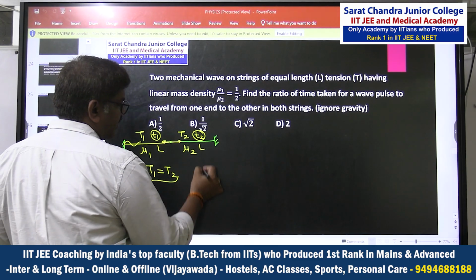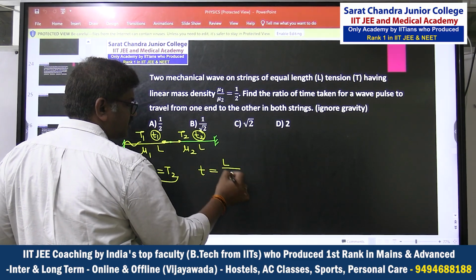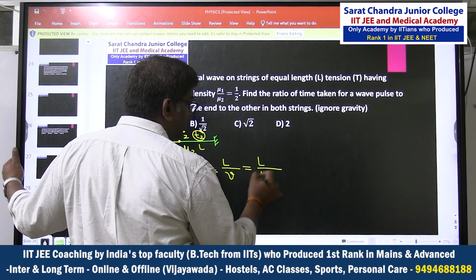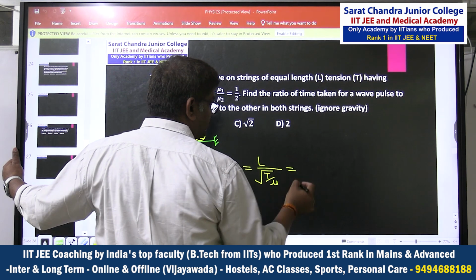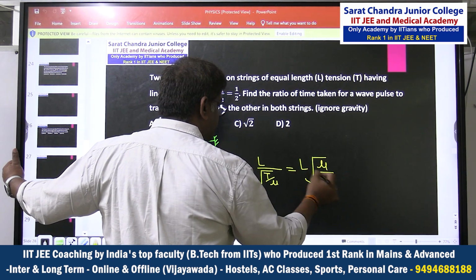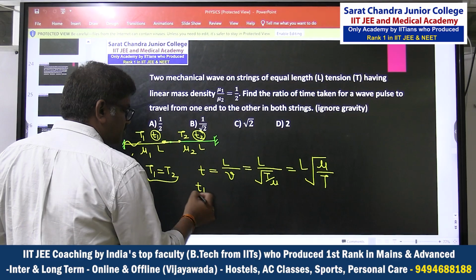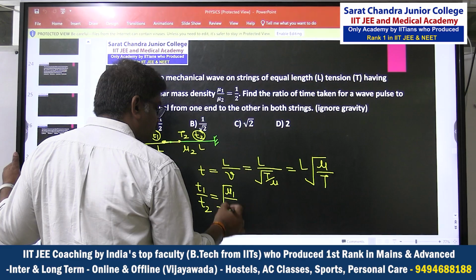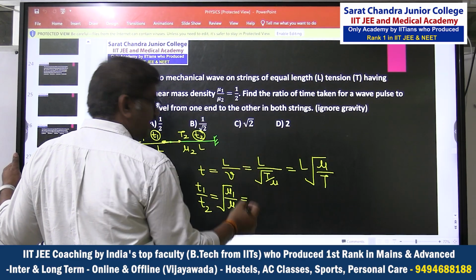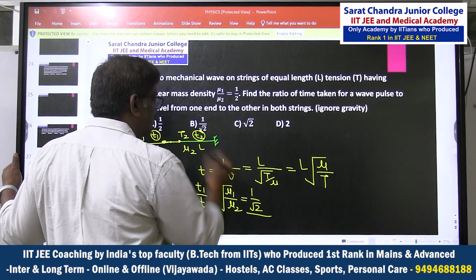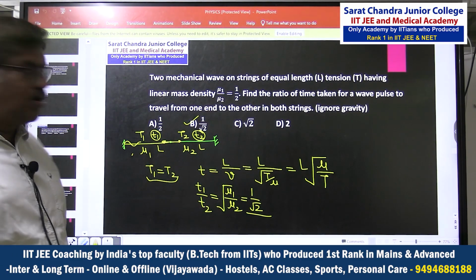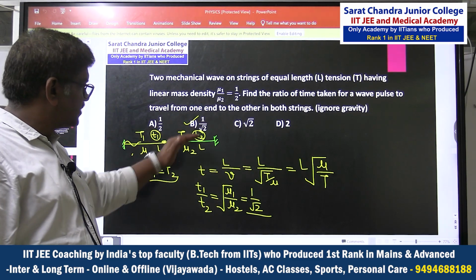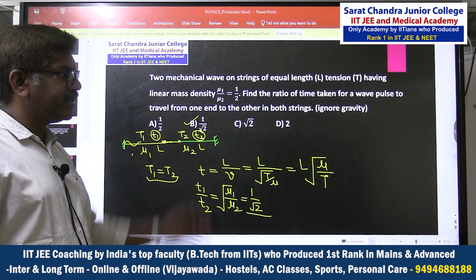That means, for time, we can say distance divided by velocity, and the velocity of a wave in a string is given by the square root of T by mu. So this value will be L times the square root of mu by T. To find the time ratio, you can clearly see both the lengths are the same and both the tensions are the same. That means it is directly proportional to the square root of mu1 by mu2, and mu1 by mu2 is given to you as 1 by 2. That's why my answer is going to be 1 by root 2, option B. So this diagram is given, that's why we can take the tension the same and both the lengths the same. So the pulse travels with the time ratio 1 by root 2.